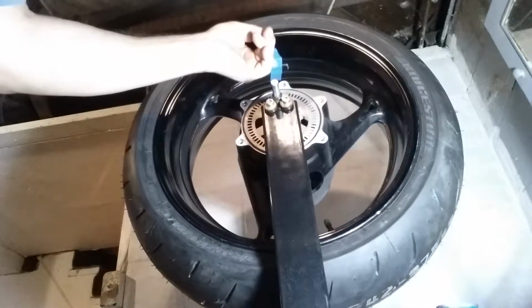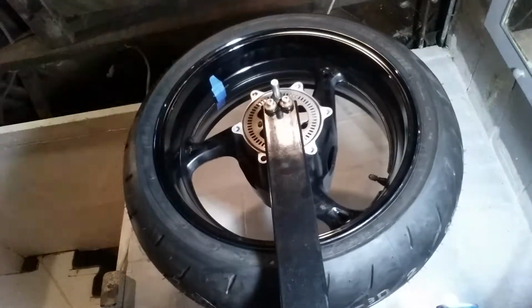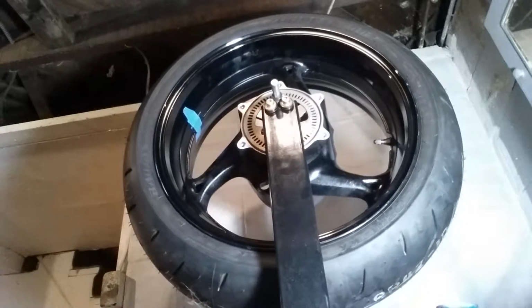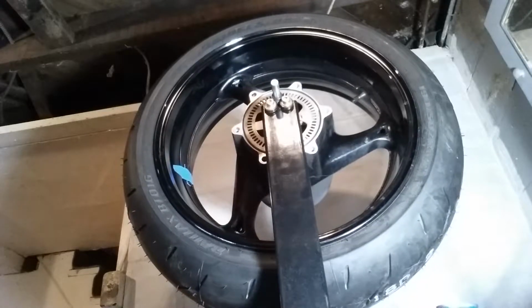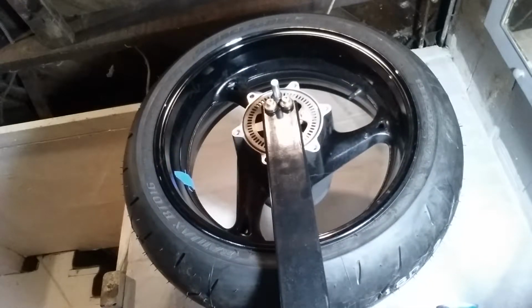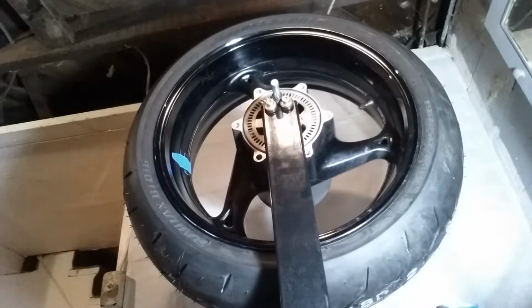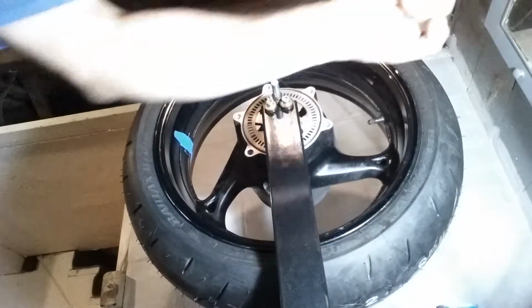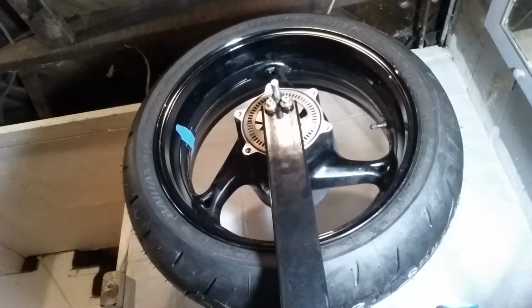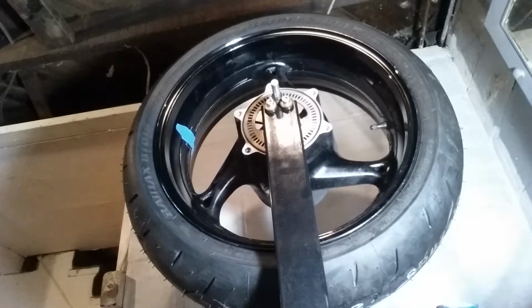So then what I did is I put 14 grams at 12 o'clock on the opposite end of where the weight was. We're going to let her turn a little bit. See how it stops? See, now it's coming back around. What you want is you want it to stop with a weight close to 9 and your valve stem close to 3 o'clock. See, that's perfect. We're going to go with that. But that's how you do it.